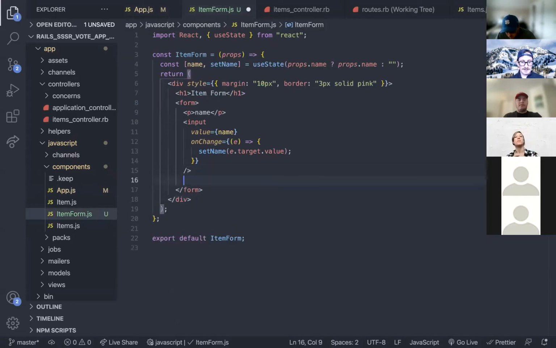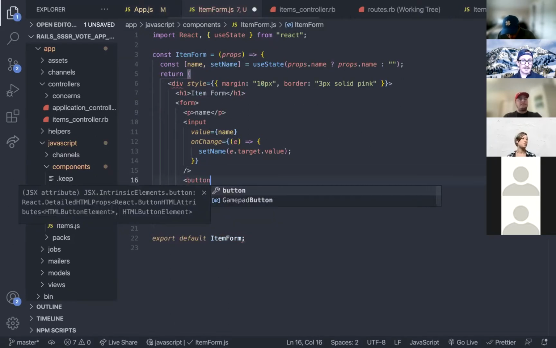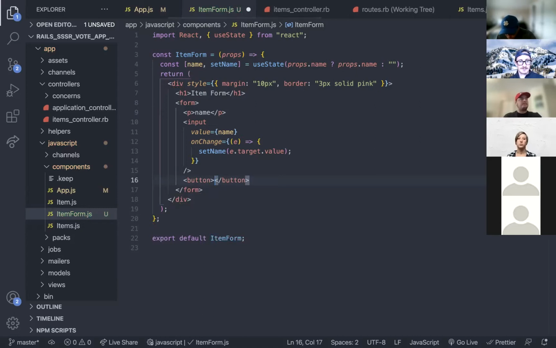Something else I want. Let's hook up our button. We could also set this one up, props.id. Is this item form getting an ID? If it has an ID, that means this is going to be edit. If it doesn't have an ID, that means it's going to be new.